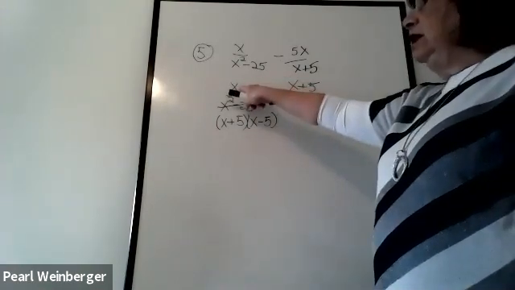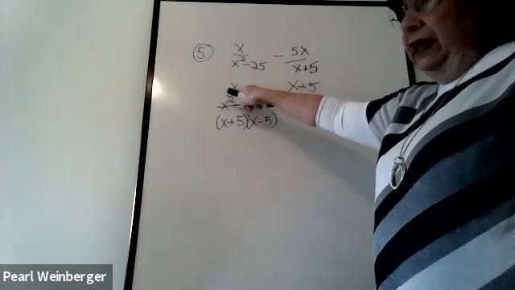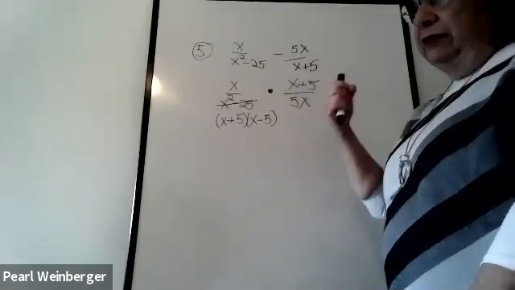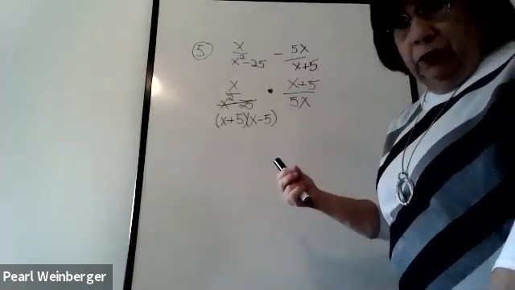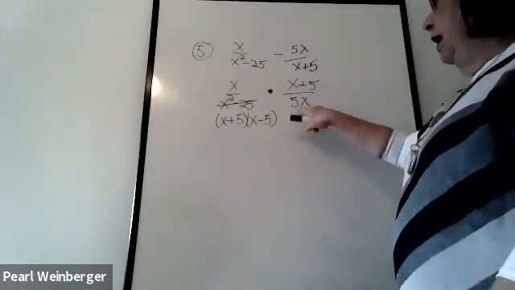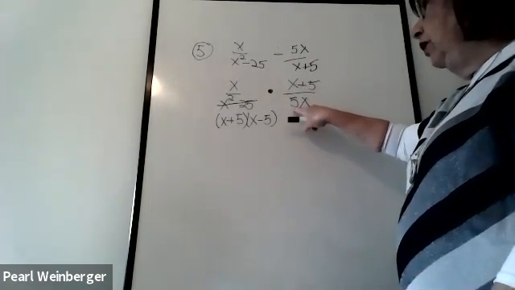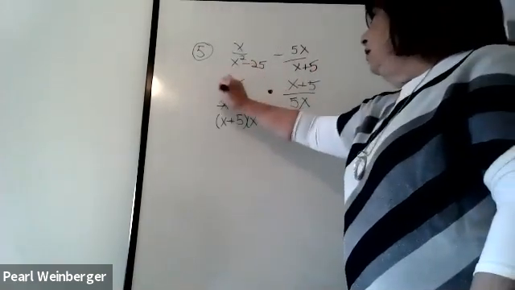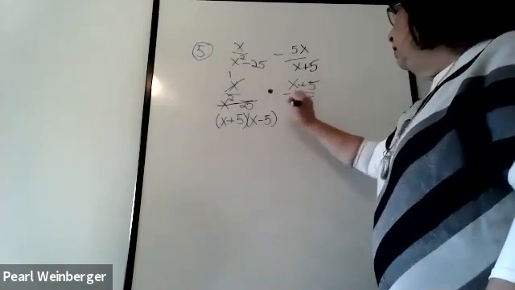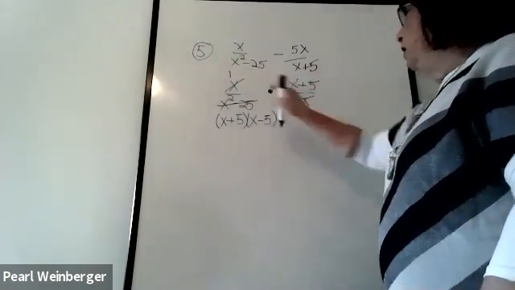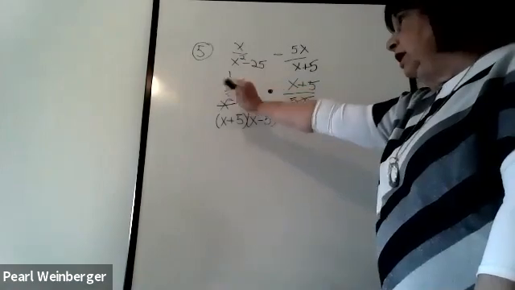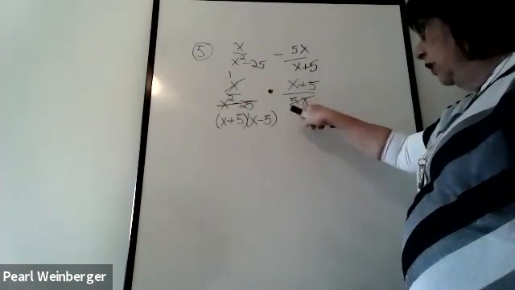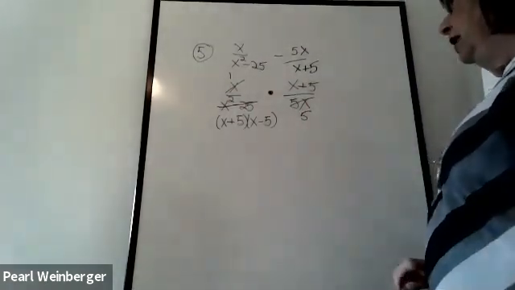Now the first thing I see on the top is an x, a plain x. That is a single term. I can only cancel out a single term, a monomial, with another monomial. And the monomial I see in the bottom is 5x, which means it's 5 times x. So the x over here can cancel out into the 5x and leave a 5. So over here, we're left with a 1 because x totally canceled out. The 5x becomes 5 because this really means 5 times x. The x's are canceling out.